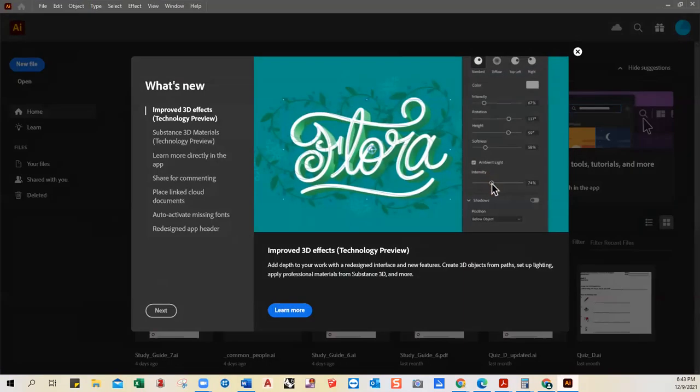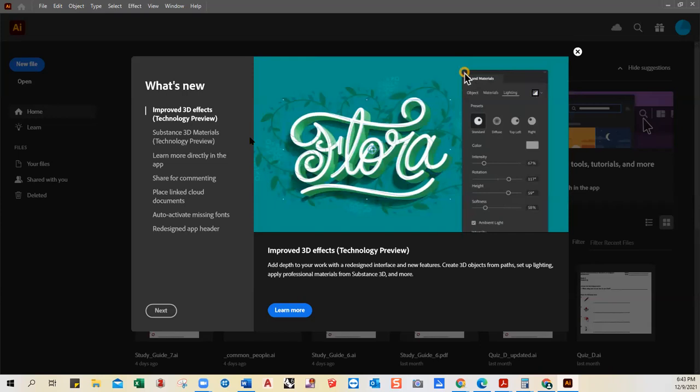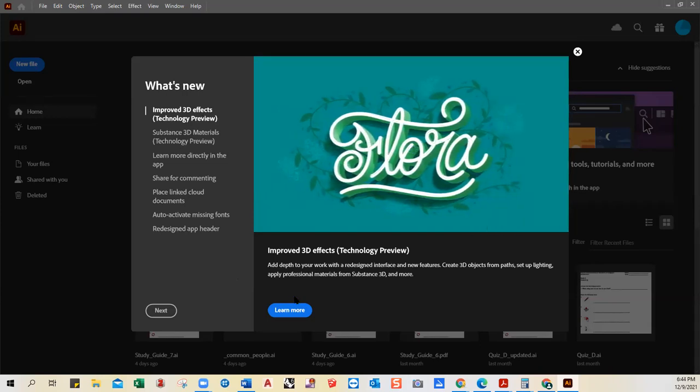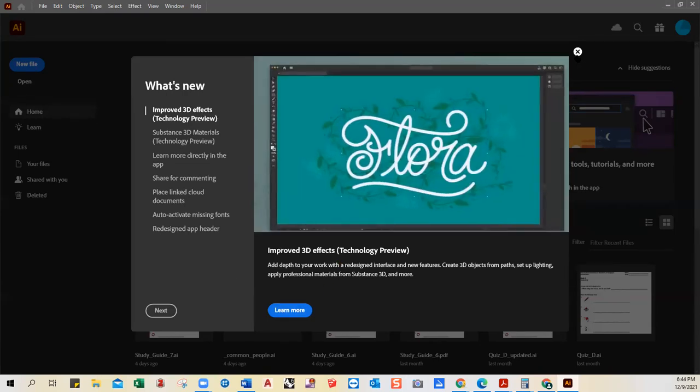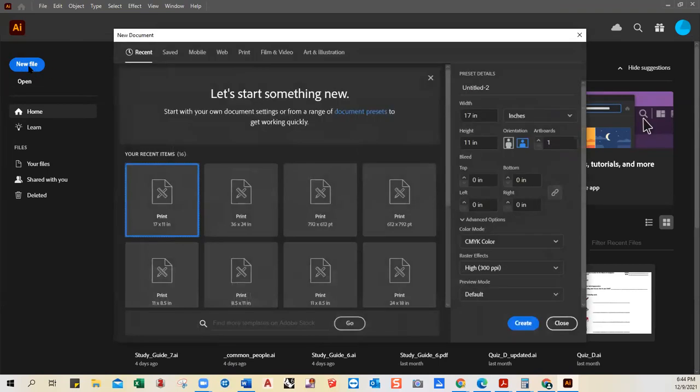Let me go ahead and open it up. Okay, so here we have just a splash screen going over what's new. You can also learn some tools and tricks. I'm going to close this one out at the moment. And when you open up Illustrator, it has already a few templates where you can get started. We're going to go ahead and start a new file. So on the upper left-hand side, go ahead and click on New File. And because the projects you've worked on previously for this class were 11 by 17, we're going to do that here too. We're going to work on an 11 by 17 document.